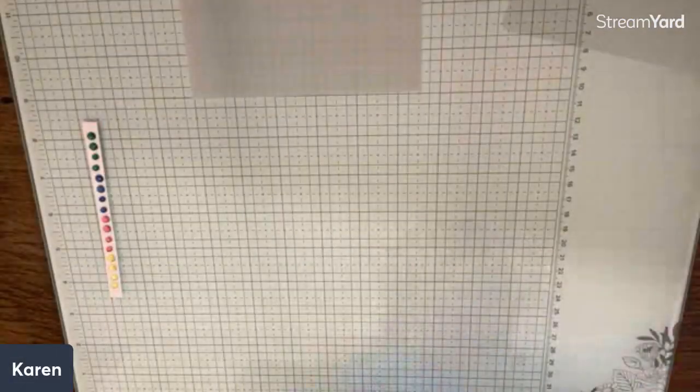Each of these has one fun fold. So each month we do a different fun fold. And then the PDFs also have 3 other card ideas. I'm going to show those first, just so I don't forget them. You can also just buy the PDF. So there's 2 ways to get this. So I'm going to move down here.